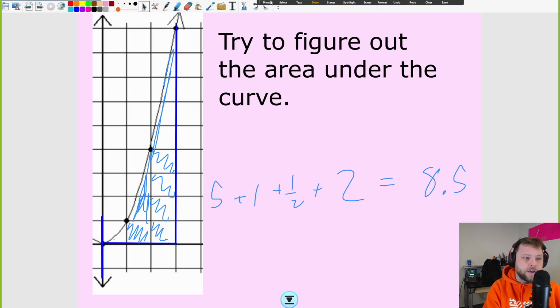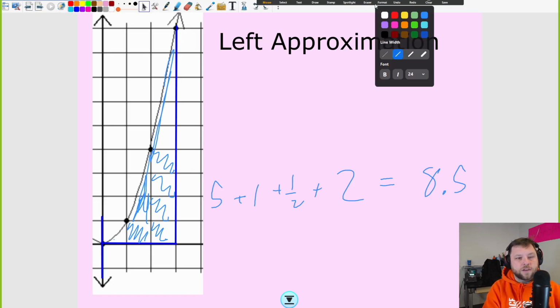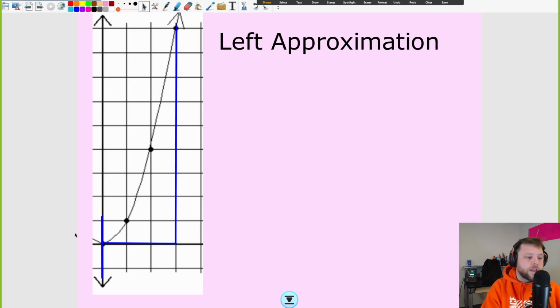You're kind of counting up those blocks. Let's see what it really is. Well, let's try different approximations. So I'm going to try a left-hand approximation right here. And that means left-hand rectangles. Again, we're going to be basing it off the left-hand height right there. This point right here is actually going to be a flat line. There's nothing. So this rectangle is going to look like this.